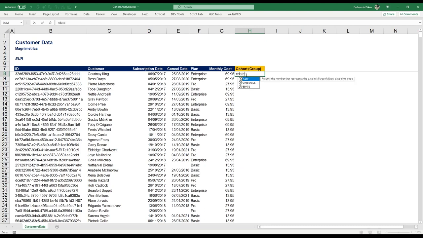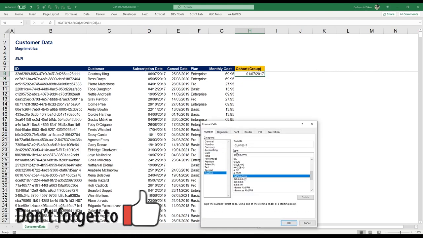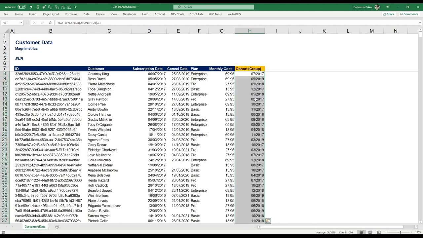So the way to do that, I'm just going to create a new date, and for year, I'm going to grab the year of my subscription date. And for month, I'm going to grab the month for my subscription date. I'm just gonna leave the day at the first of the month. That way, all the ones from July will have 1st of July. And go a bit further, right click, format cells, go to custom, and just remove the day. So now I only have the month here. So let's bring that down. And these are our cohorts.